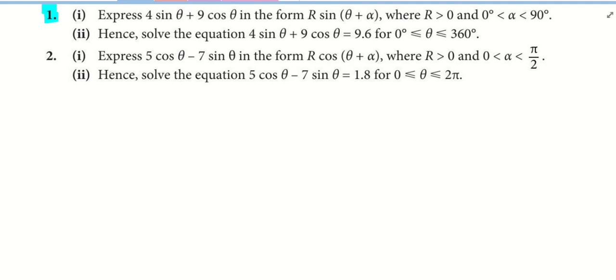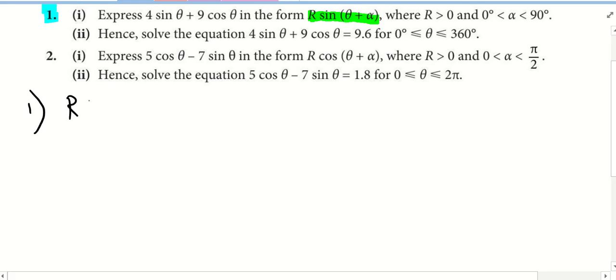Okay, so this is the introduction of the R formula. Like I said just now, it's very obvious because there's an R over here. Am I right? Okay, but what are we going to do about it? First thing, let me take the expression first. Let me write down.